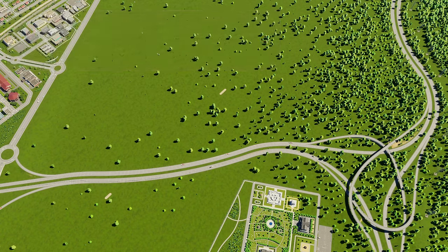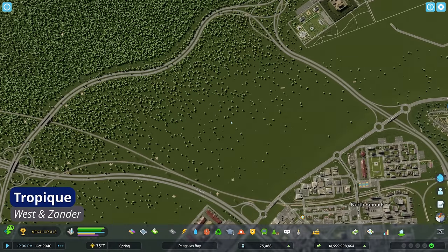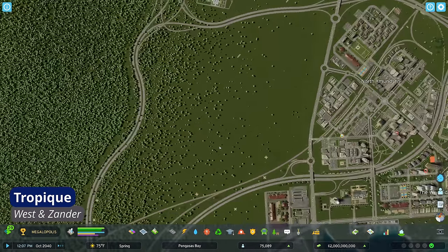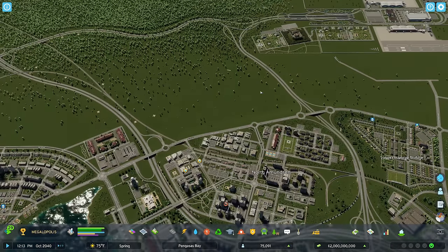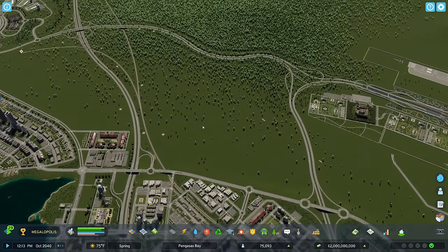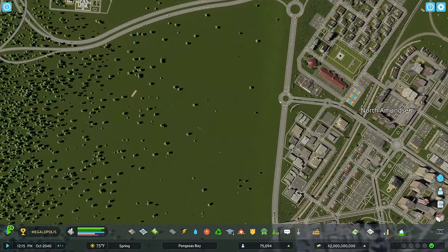All right, well, I just threw a lot at everybody today. So with all that as a backdrop, let's do this. We're going to start off today by taking this big area that you see right in the center of your screen, and we're going to divide it into two distinct sections. It's really going to be almost like a one-third, two-third divide. We're going to start from this very large roundabout, stem down this hill, and then carve all the way across over here. Today's build is going to be focused in the northeastern one-third of this area. Then the next build is going to be over here in the southwestern two-thirds. But for today, we're going to just focus on this.